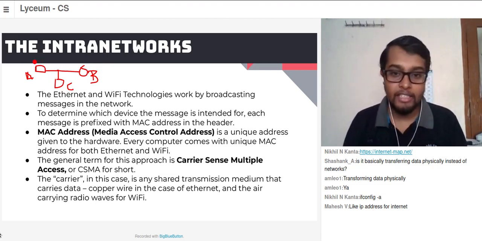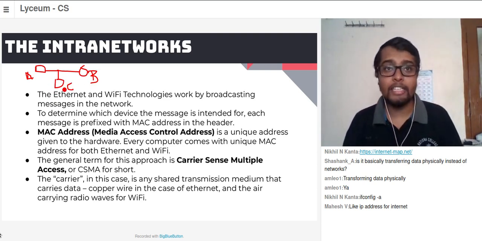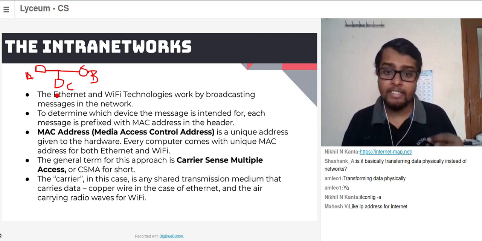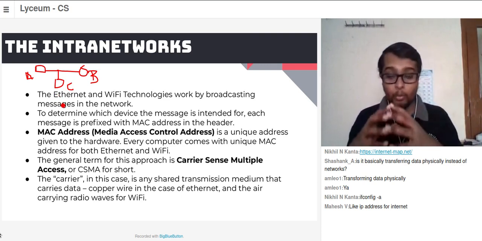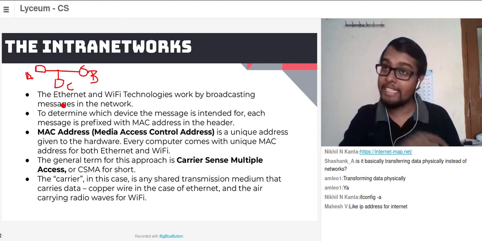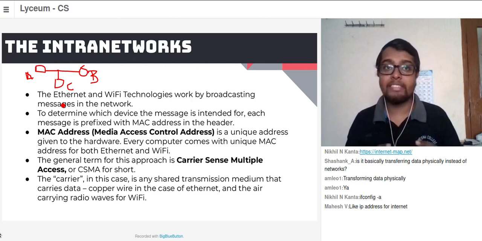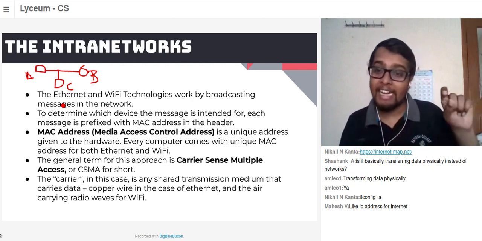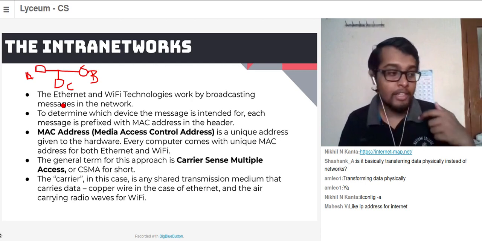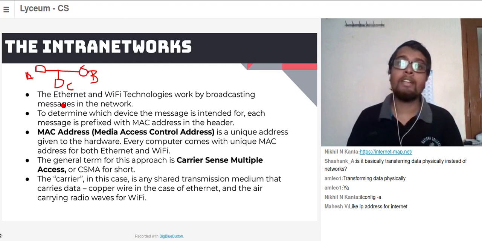Now, let's say A starts transmitting, and at the same time, C is starting to transmit. Right now, C recognizes that A is transmitting a message. So what it does is it waits for A to complete its message. By default, a time of 1 second is added as a wait time for every computer to send the message for the communication.